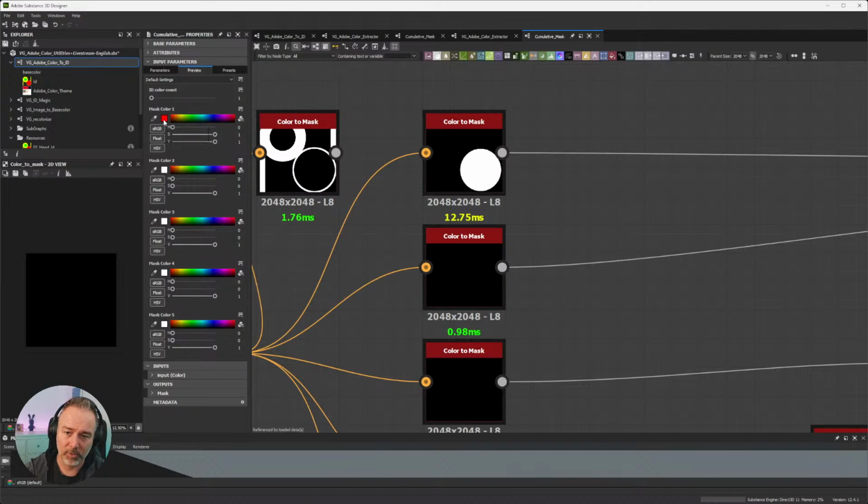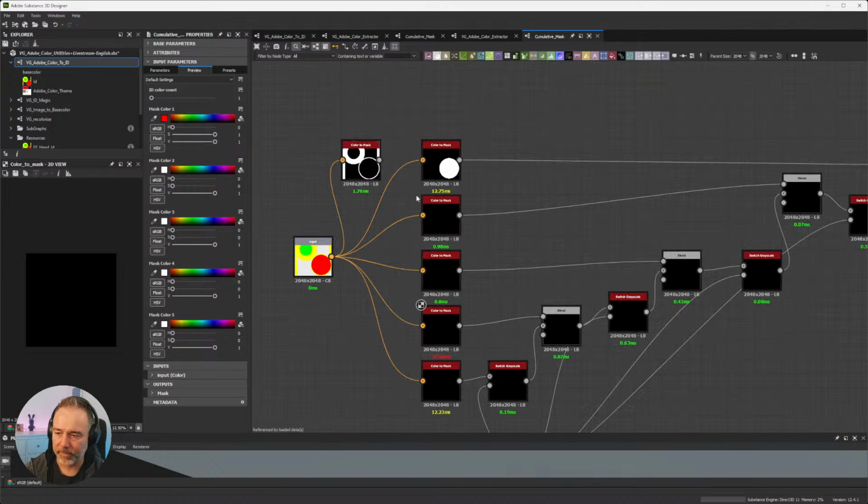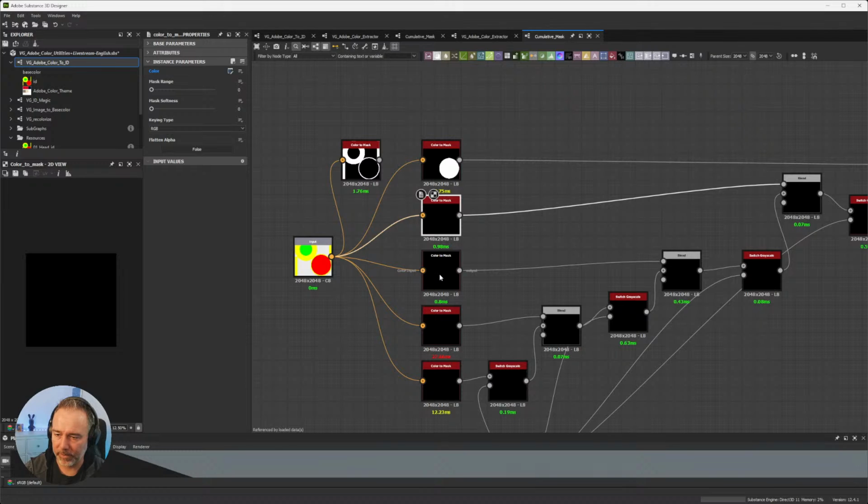I put one color for the first one and then white to avoid interfering, because there is almost never white in an ID map. That's why I chose this one, so that it doesn't interfere by default when you activate it. It won't try to overwrite an existing setting. So yeah, I have nothing here because it's white, white, white. That's why there is nothing by default.